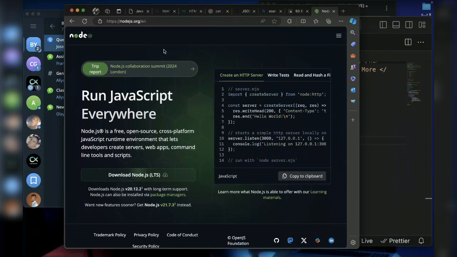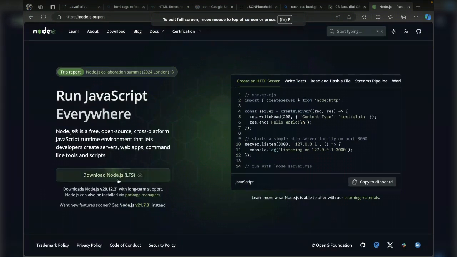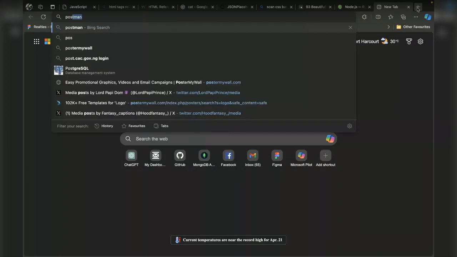They've actually upgraded the website, so that's why it looked confusing to me. So you click here and you download Node. That's the first thing. The second thing is to download Postman.